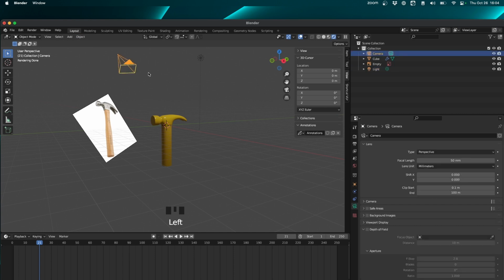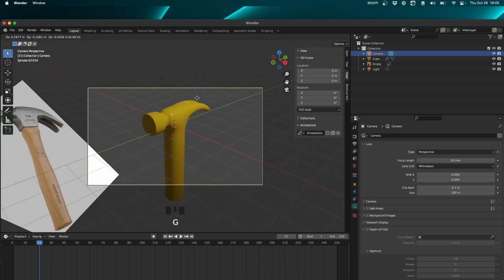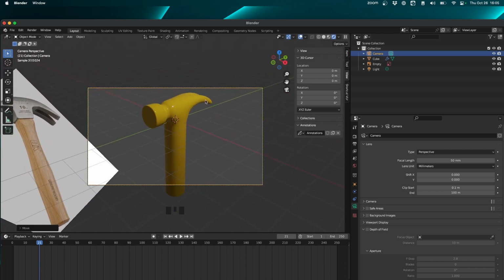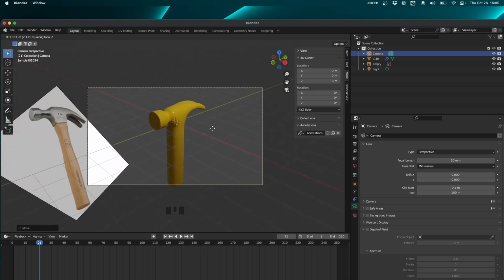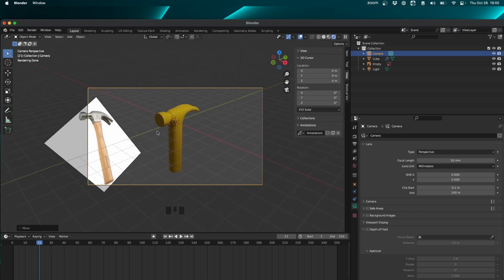Now, this angle of the camera, I didn't really like it because I wanted to show it from what I had before. So how can we adjust the camera? What you can do is you can click this button to toggle to the camera view. That shows you what the camera is seeing. And now the camera is also selected. That means we can grab it and move it around. So I press G to grab it, and maybe move it only along the Z-axis. You can grab it and move it a bit back. That is the Z-axis of the camera. So I press Z twice and then move it back. And there I have maybe more of the view that I wanted.